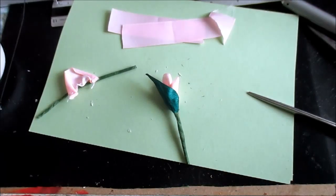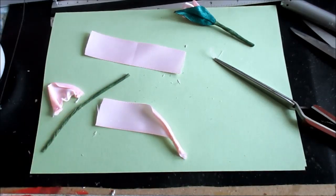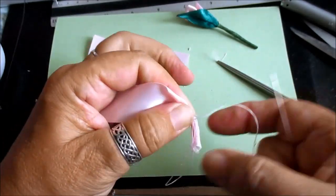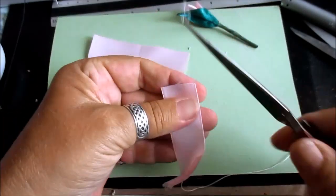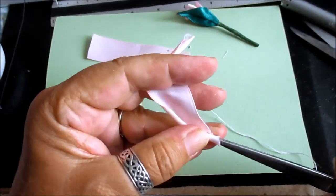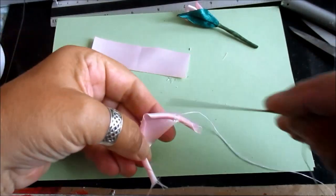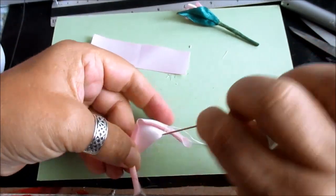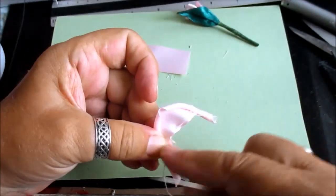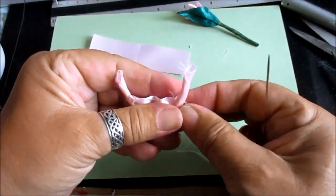Now, I'm going to have to thread my needle. I didn't want to waste that bit of cotton. Right, we'll start that again. So just stitch the centre. Take your tweezers. Oops, sorry, that way. Roll it. Pull as you're rolling it to the centre. Then what you're going to do, stitch along. I mean, you can stitch along to that section first if you want to. You might find that a little bit easier for some people. Pull it in slightly.